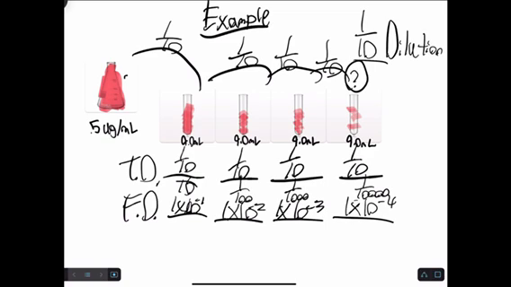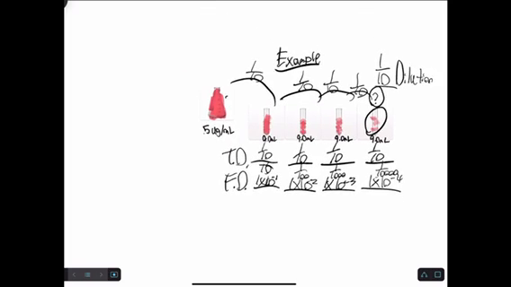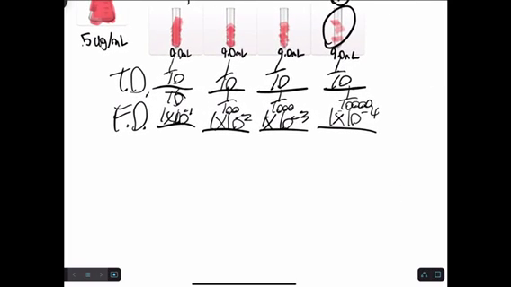So we need to find our initial concentration, which is 5 micrograms per milliliter, and we need to find a concentration for our 4th beaker here. This is how we're going to set up our equation. We're going to use our information. So we know we have 5 micrograms per 1 milliliter. This is what this means. We're going to times this by 1 times 10 to the 4th.